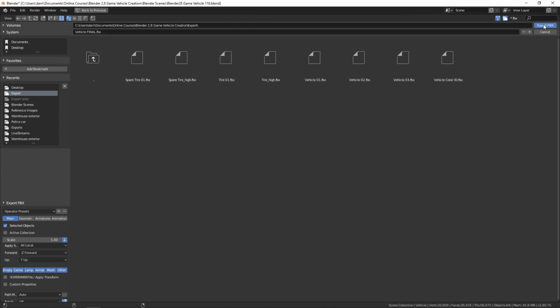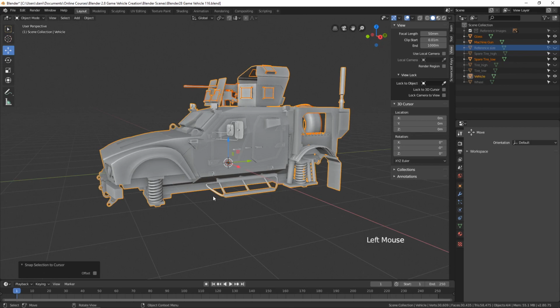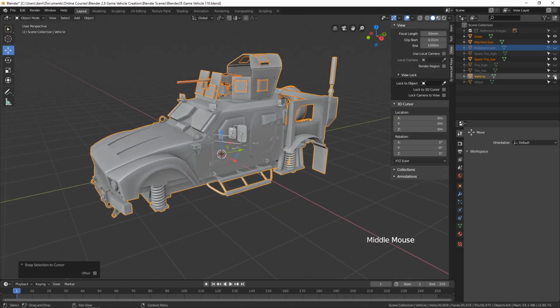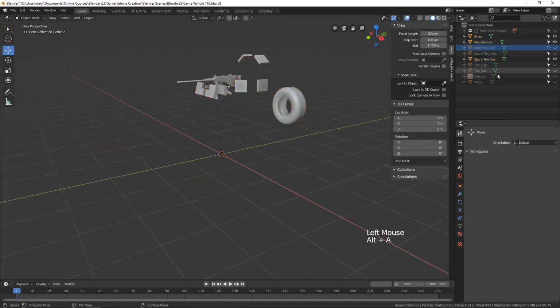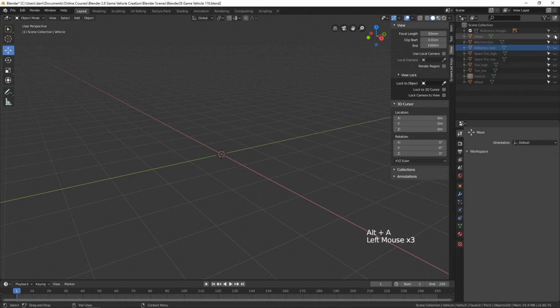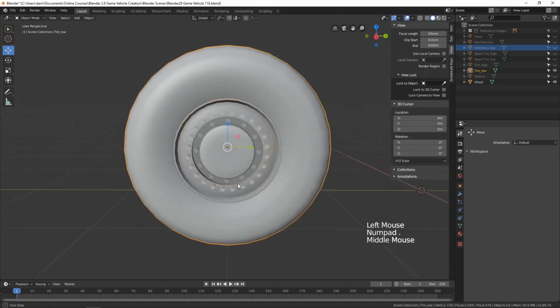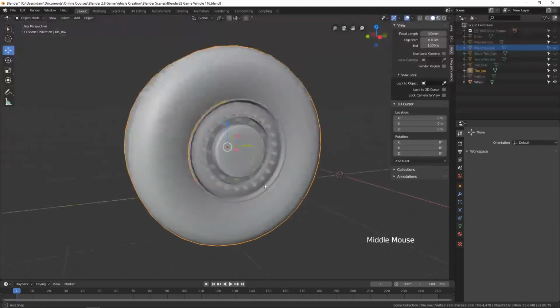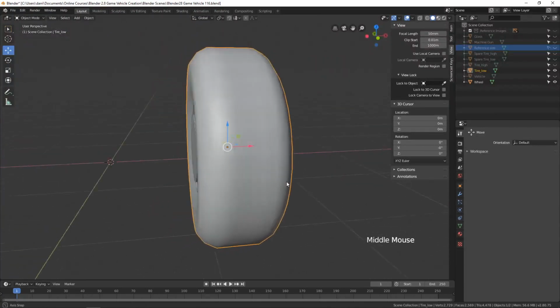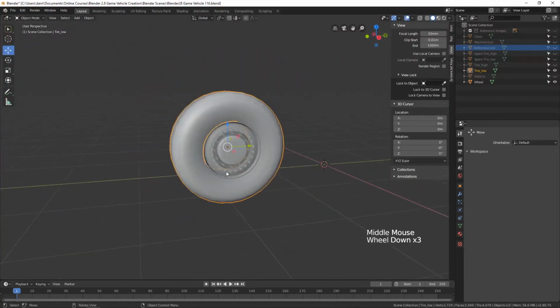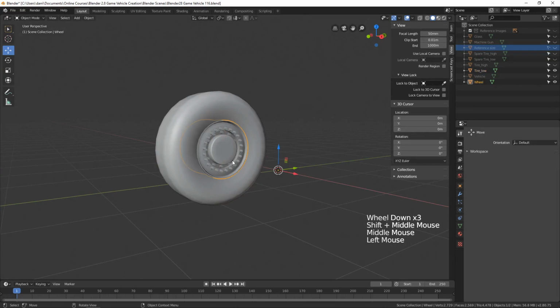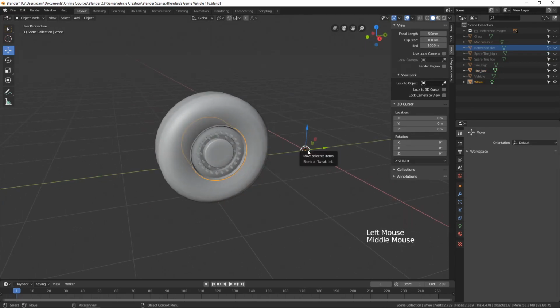There we go. Now the tire, let's take a look at that. Let me deselect everything and turn these off. And let's turn the wheel and the tire low back on. All right, so with this, it looks like our origin is right in the center of the geometry for the tire. That's good. For the wheel, however, it's still over here. So we really need the origin of the wheel and the tire to be in the same place.